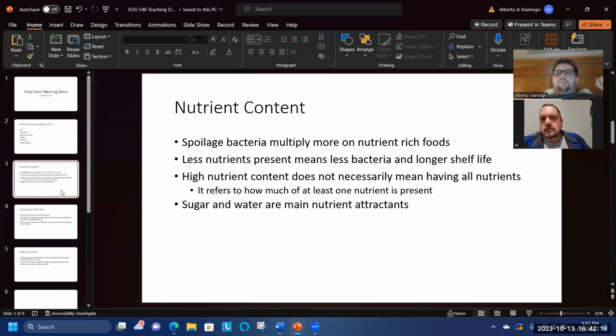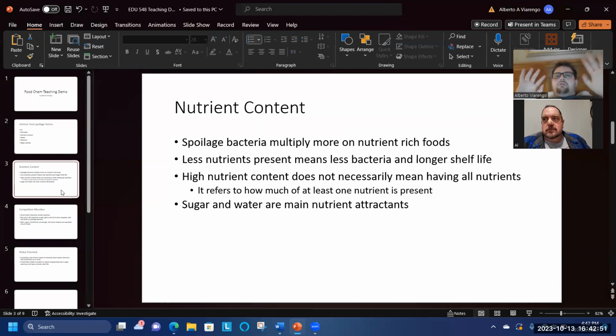First intrinsic factor we'll cover is nutrient content. Now, there are 6 essential nutrients, at least to the human diet. Do you know what they are? Calcium, I can guess, might be one. Okay, that's a mineral. So minerals, you got one. Okay. Vitamins, I wouldn't know that. Minerals, water, lipids, carbs, and proteins. Okay. I don't know what a lipid is, but I'm sure you'll get to it. Lipid is fat and oil. Okay.